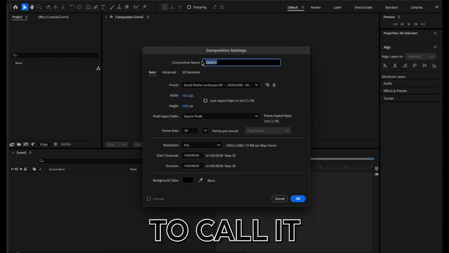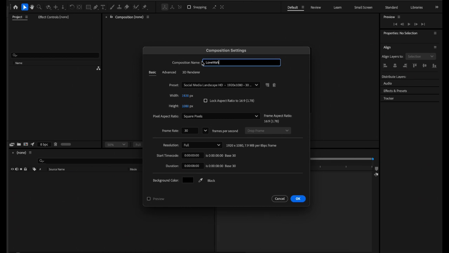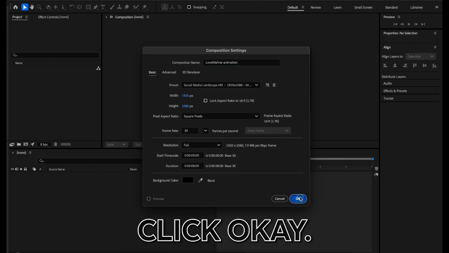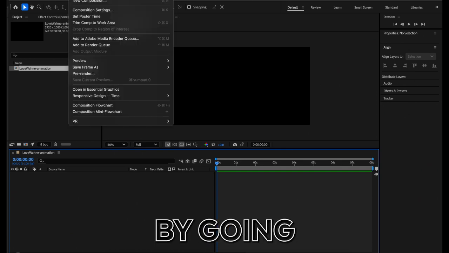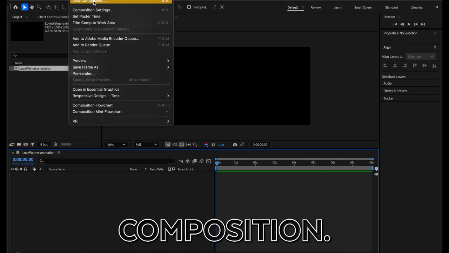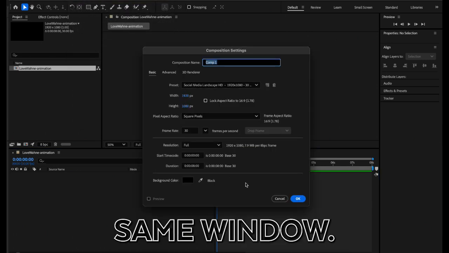I'm going to call it the name of what I'm making just to keep it simple, and then click OK. You can also create a new composition by going to Composition and clicking New Composition. It will give you the exact same window.